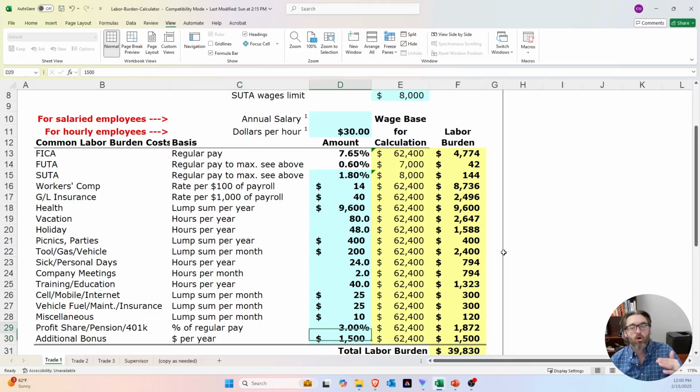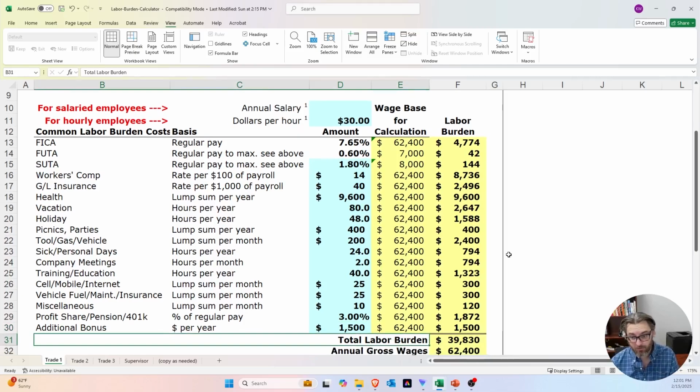But I want to show you why all these different items are so important to have in here. I was working with somebody on a gross profit percentage, kind of a quick and dirty estimating worksheet that can be really handy, that I'll be doing a video on next week. In there, it uses a labor burden percentage, and somebody else, who wasn't using a more in-depth calculator like this, was just using a rough rule of thumb and had popped in 40% as a labor burden percentage. So I'm going to show you why it's important not to just use a rule of thumb, because you could be missing out on a lot of money and not be as profitable as you think you are.